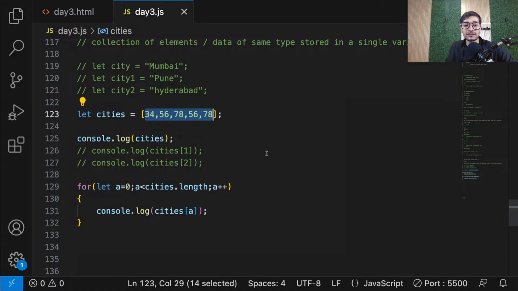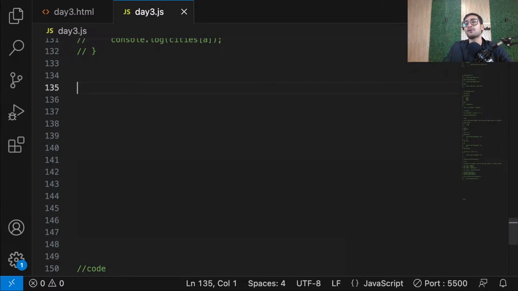Now, guys, with that, let's go ahead and talk about the last topic for today, which is going to be objects. One of the most important topics in JavaScript, guys. Okay, so now, first of all, again, let's go with the definition. What exactly is an object in JavaScript? In JavaScript, an object is nothing but a collection of properties which represents a single entity or a single data.